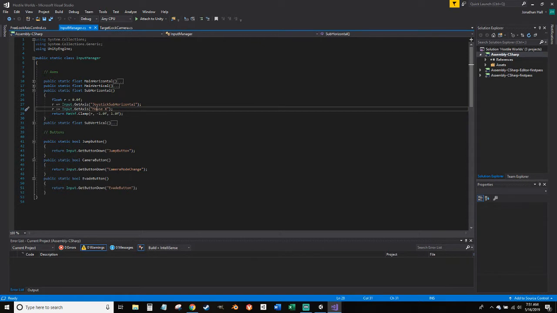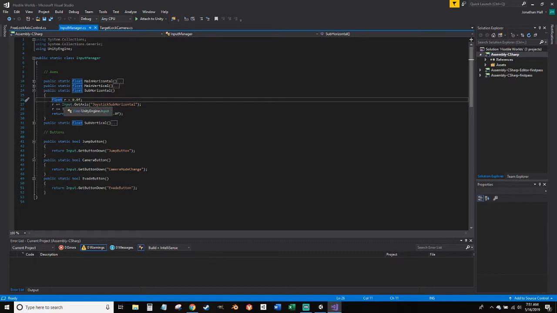So starting off with the input manager, this is how I turn the mouse or joystick into a single input. Basically what I'm doing is creating a public static float here of sub horizontal and doing a variable r, setting it to 0.0f, so it's a float.